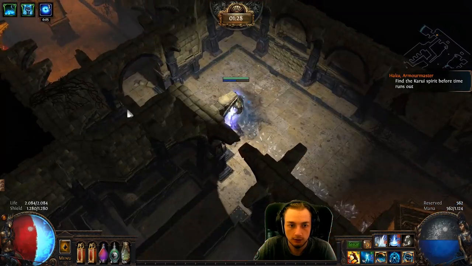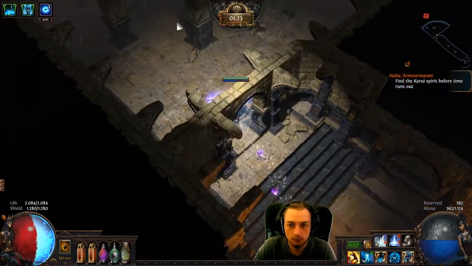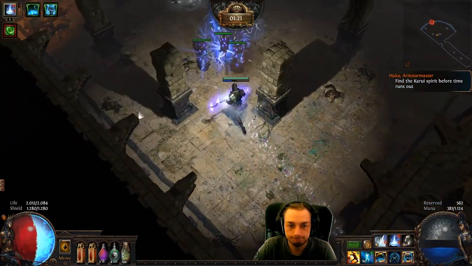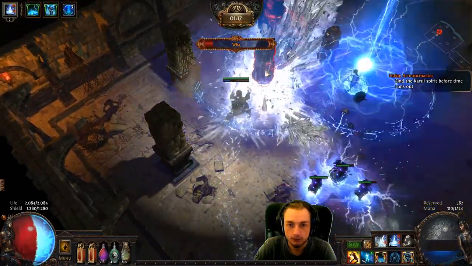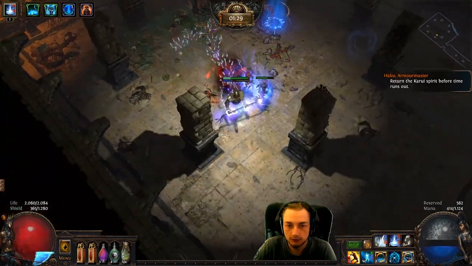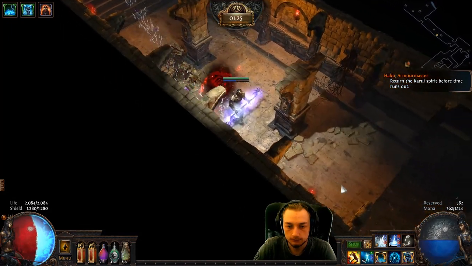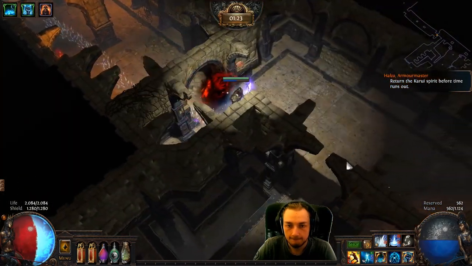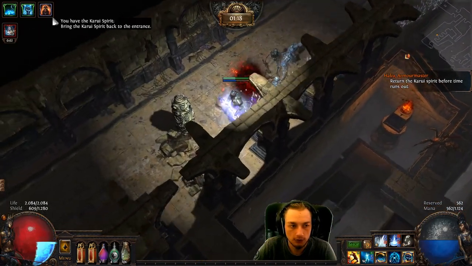1 minute and 30. Let's hope the timer stops at some point. And the timer, of course, does not stop. Wait, the timer goes up to 1 minute and 30 again. And there's also this push away aura, what is that?